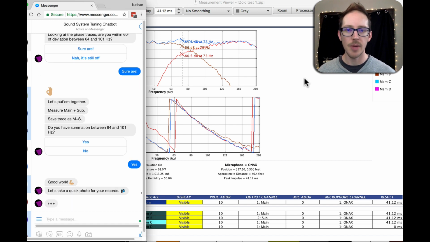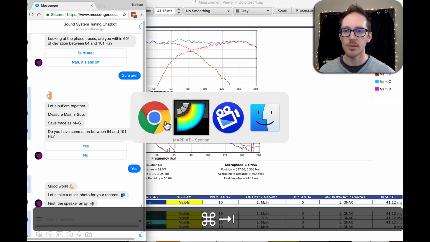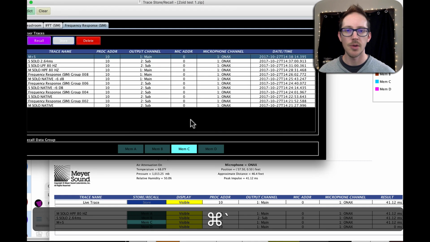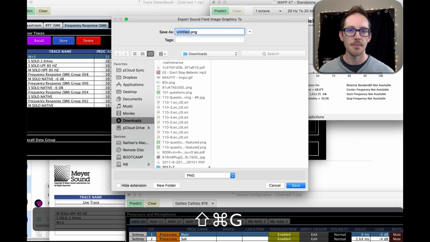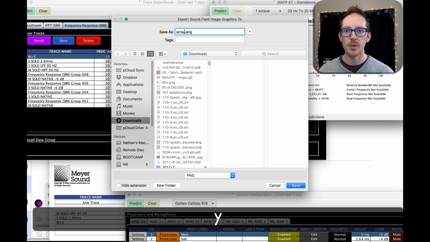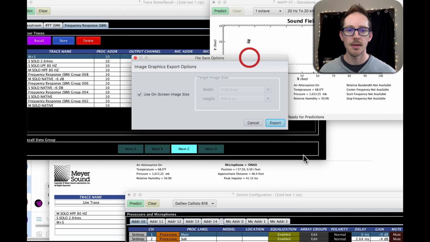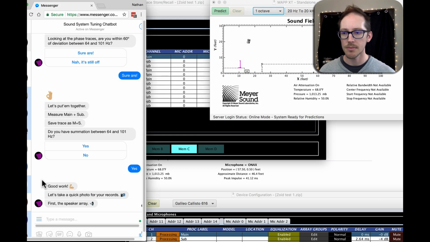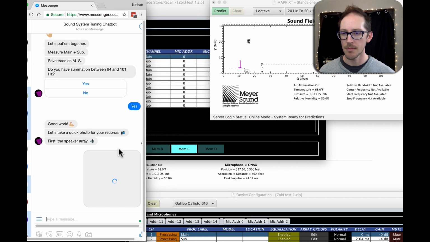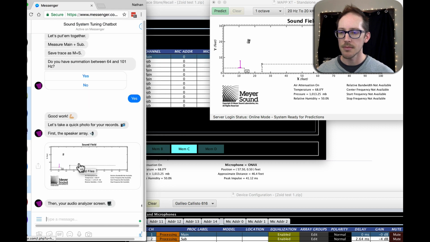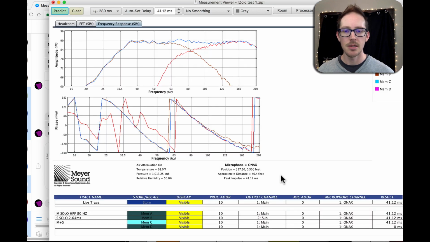Let's take a photo for our records. So it wants me to take a photo of the array first. So let's export this. We'll call it array. Pop it in here. Then it wants me to take a picture of the analyzer screen.